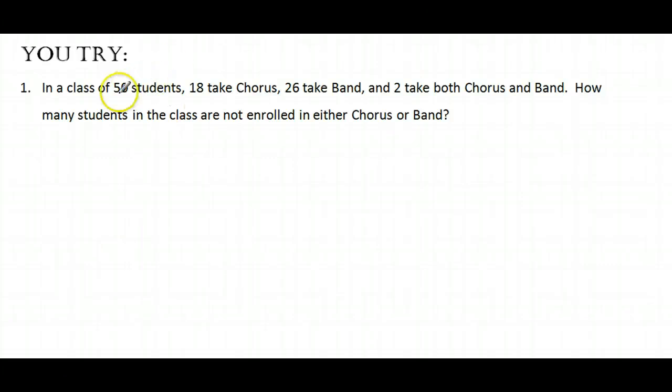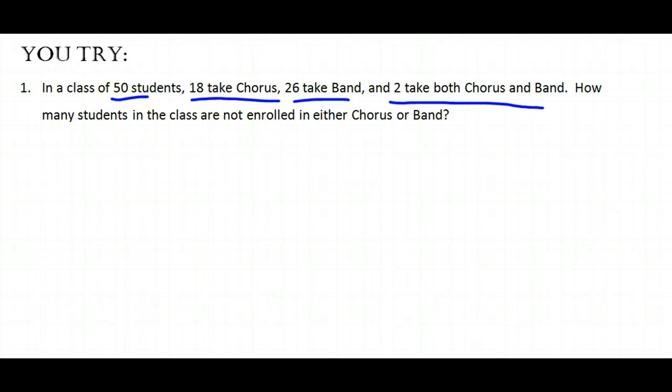Okay, so you guys should have tried these problems, and now we're going to go through and check your answers to see what you guys had. In a class of 50 students, 18 take chorus, 26 take band, and 2 take chorus and band. How many students are not enrolled in either chorus or band?